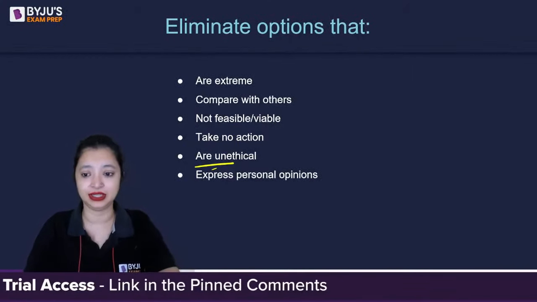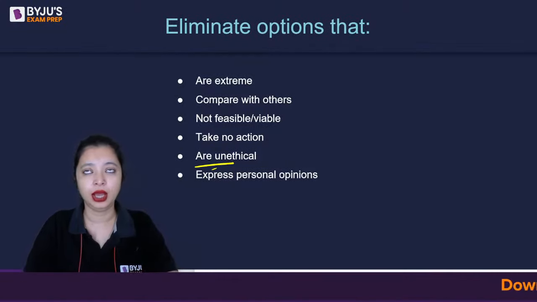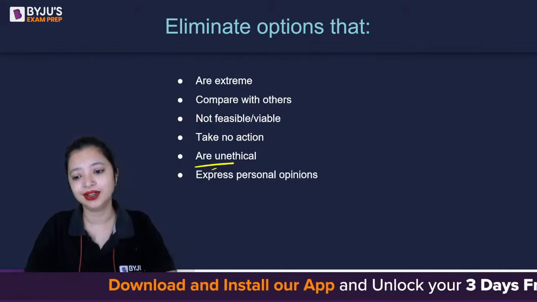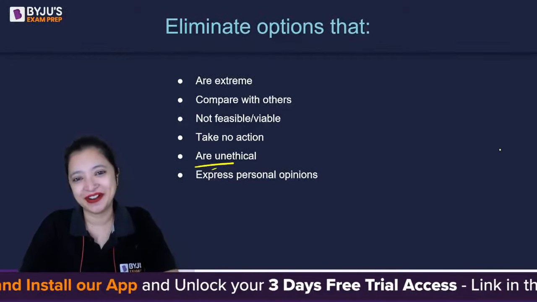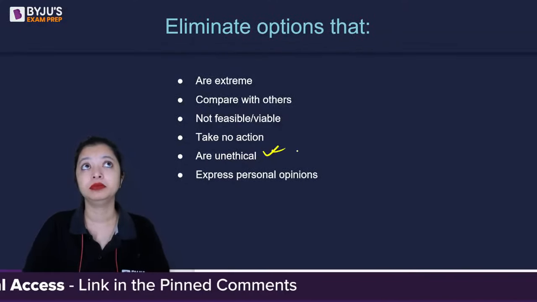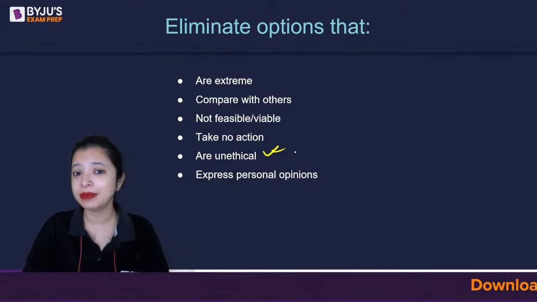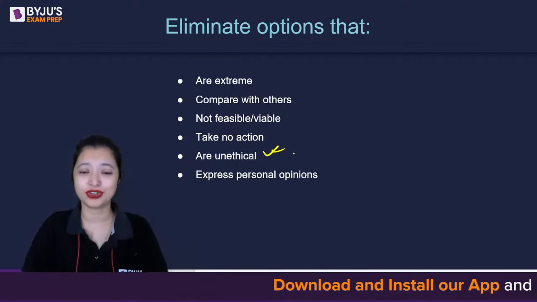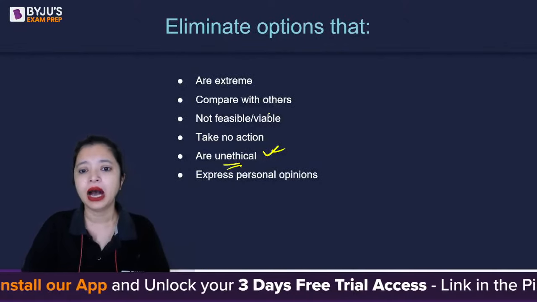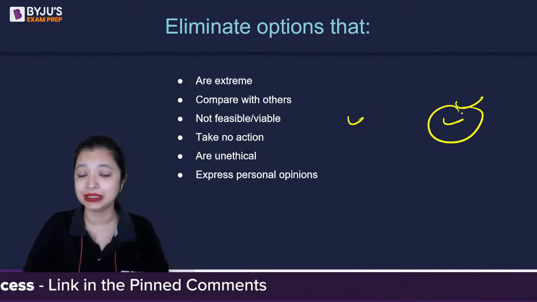Then we come to things that are unethical. Like, I saw a student cheating in the examination, and what I will do is I will hang him till death. You know, this is crazy. We can't do that. Unethical का एक और example देती हूँ मैं आपको. I know that I work for an organization, and I know that the organization is getting involved into some illegal activities, and I'll just sit and just keep watching. It's unethical. I shouldn't let that happen, even if I know about it. It's unethical. I want to favor one junior of mine over the other, and thus I'm promoting this junior. It's unethical. Don't do that.